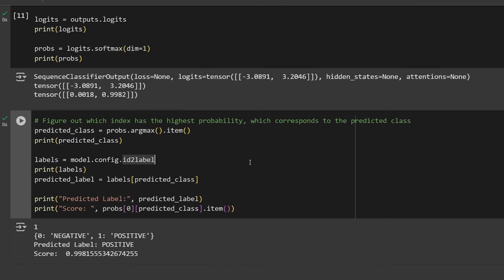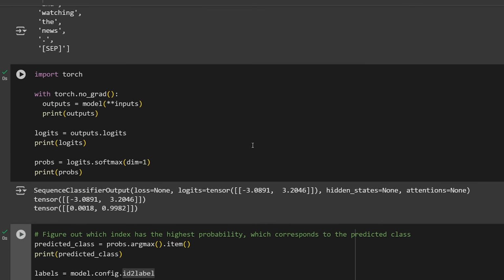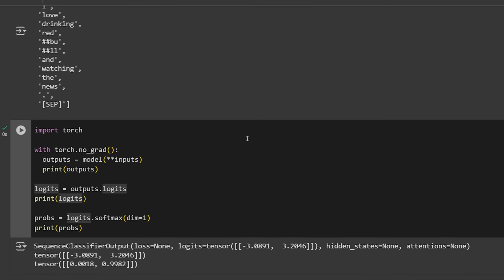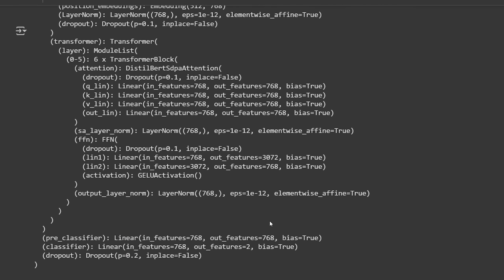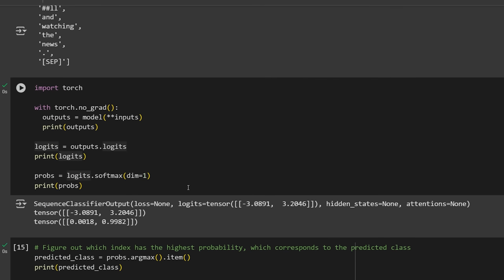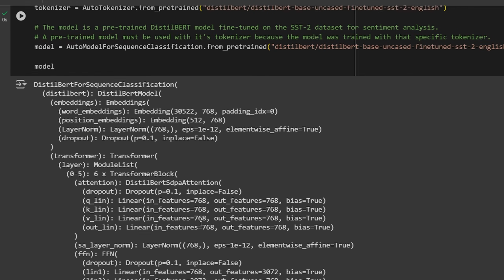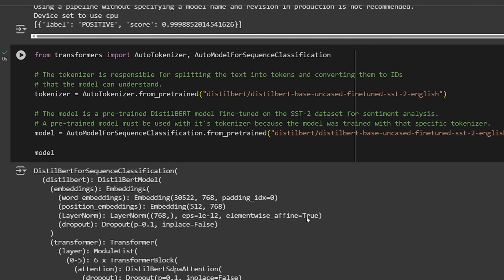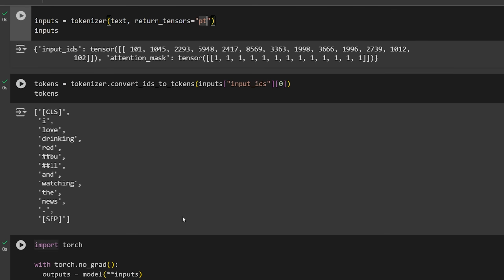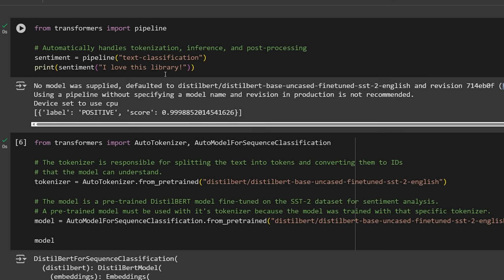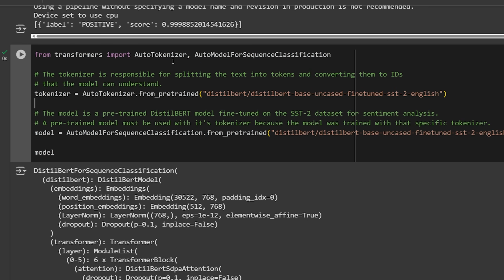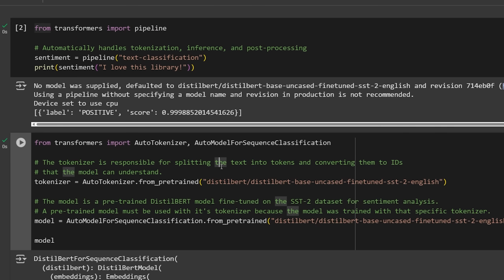And that is it. That's how you can use a fine-tuned model to get a prediction. So as you can see, it's much more involved. You have to remember how to do all of this and use a PyTorch model. If you've used PyTorch, it's not really that hard because it's still a limited amount of code. You don't have to actually train anything at this point because it's already trained for us. But this is the thing that the pipeline API is abstracting for you. If you use a pipeline, you simply get the output directly. It's very, very simple. If you use the Hugging Face transformers tokenizer and model directly, it's a little more involved. So hopefully this demystifies a little bit what happens behind the scenes of a pipeline.